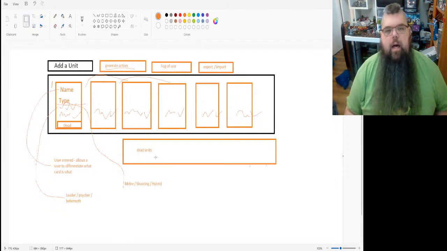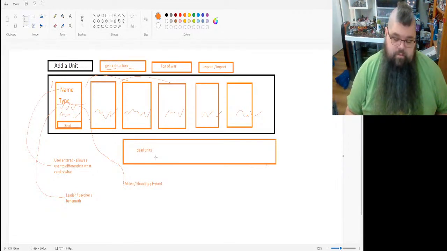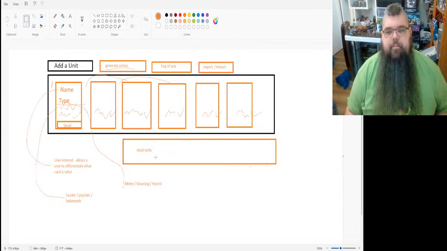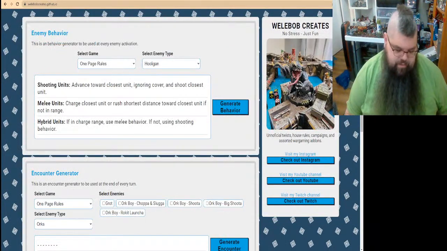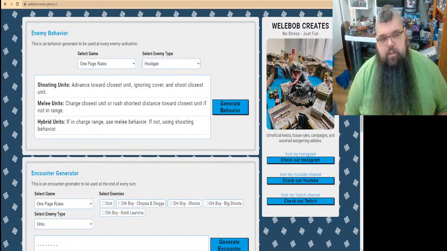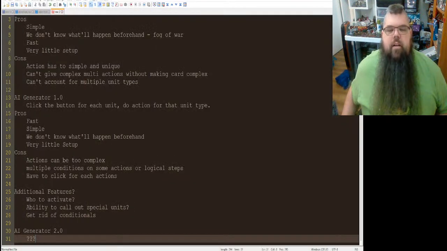But sometimes they'll be that simple, sometimes we want them to be more spicy. But it's not going to be a thing like this where you have to look at different options and be like, okay, well, this guy's a shooting unit, this guy's a melee unit, oh, this guy's a hybrid unit, okay, use melee. It's not going to be like that.